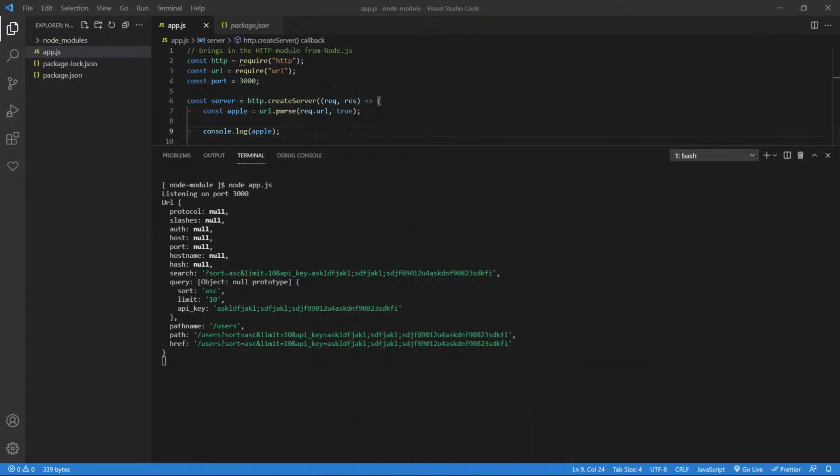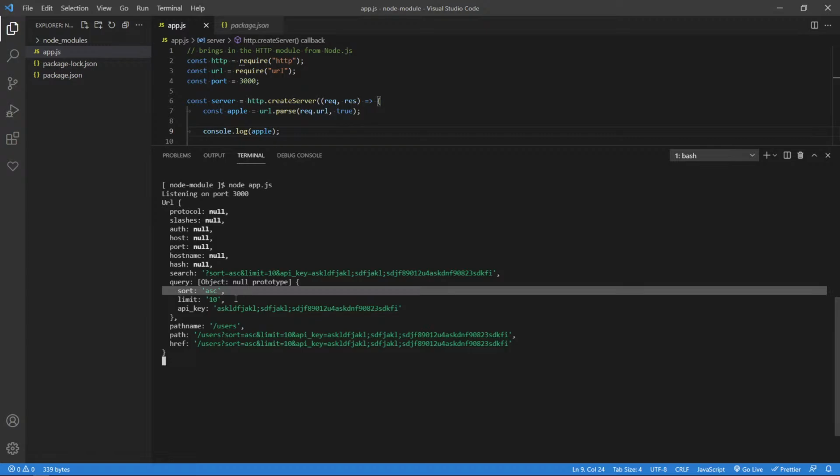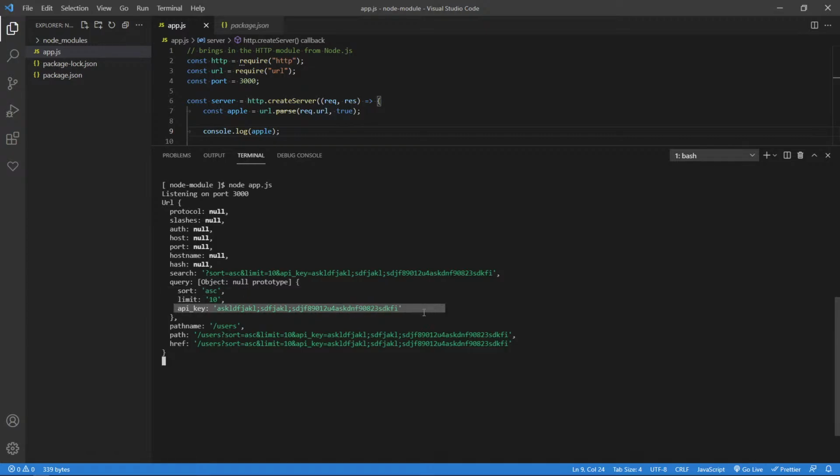Okay. So what's really cool about this is that the search criteria, or all the query parameters, are going to be placed in this property here. So you have the question mark, and you can see what it looked like. But what's really cool is that parse is going to create a query property that's just a JavaScript object that has all of your query parameters as key value pairs.